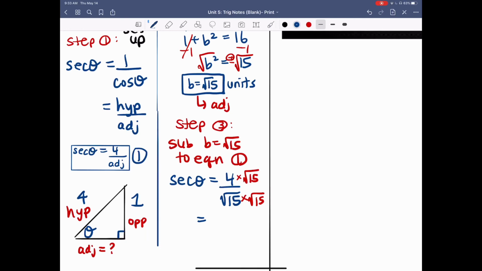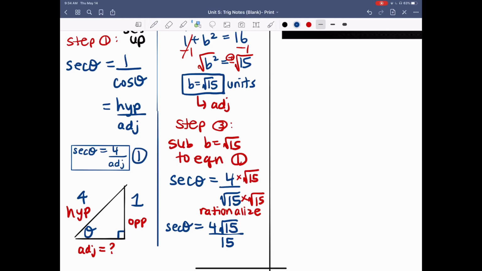So that's going to help me rationalize, which means that I'm not going to have any radicals in the denominator. And so what I have as my final answer is 4 square root 15 divided by, well, square root 15 times square root 15. Inside, that's going to be a perfect square basically, and you square root that, and you're going to go back to 15, and that's why we rationalize in this manner.